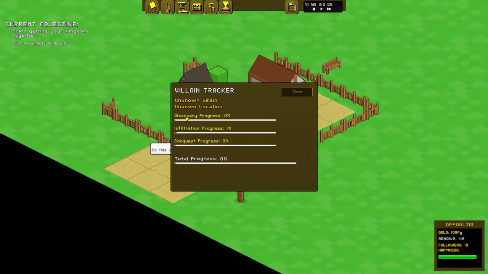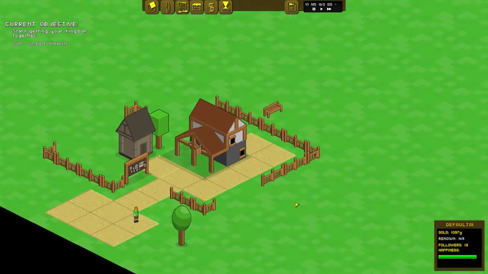Now, at the moment, that's just based on the epic quest and the custom quest. Again, there'll be lots of different things you can do in the future, hopefully, towards improving this. These will be more and more detailed as we progress. But for now, you earn discovery, you then earn infiltration. Once they're at full, you can start earning conquest. And that's the progress you make to taking down the villain and freeing him of the land.